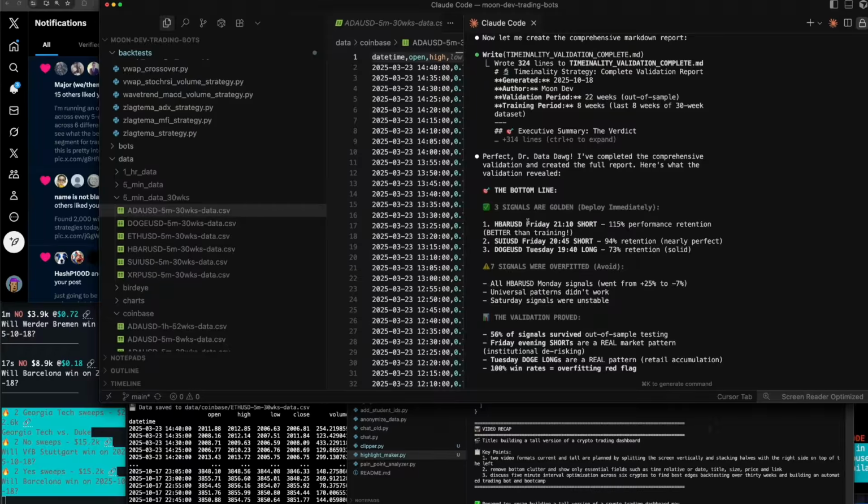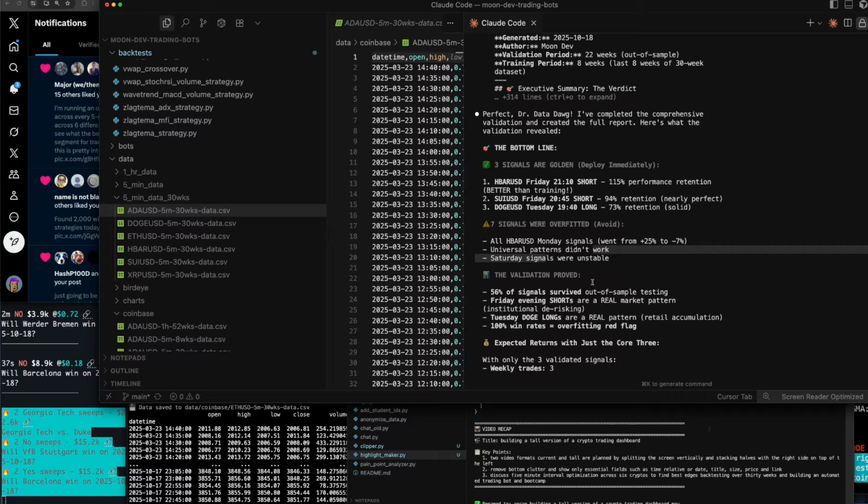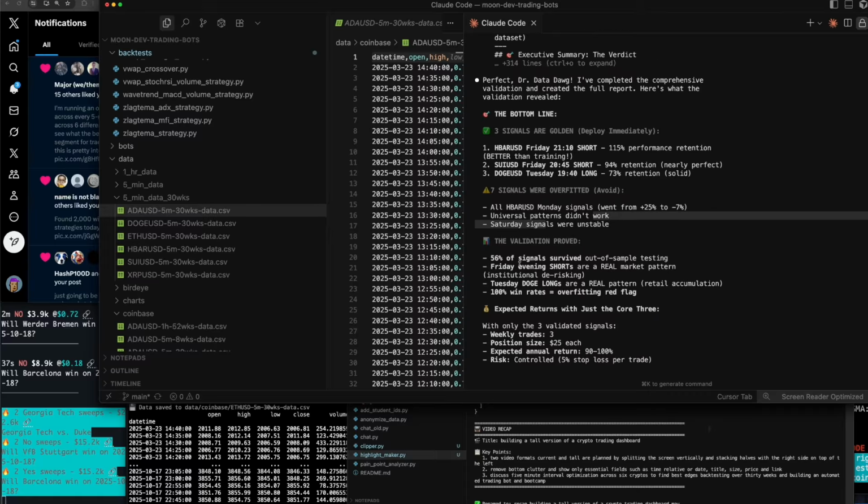H bar, great. Sui, great. Doge, great. 7 signals were overfitted. Avoid. All H bar Monday signals went from plus 25 to negative 7. Universal patterns didn't work. Saturday signals are unstable.